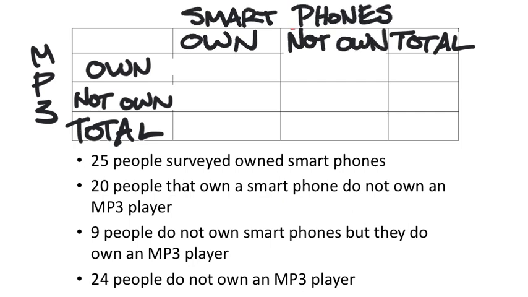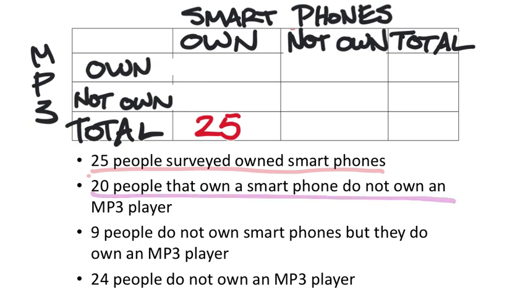And this sets up the table so that we can start putting the values that they gave us into this table. For example, start with, they said 25 people surveyed owned smartphones. So smartphones owned, it has nothing to do with the MP3 players, just straight smartphones owned. That's a total right there. That'd be 25 here. Why didn't we put it here? Because, again, it didn't classify this with anything about the MP3 player. So let's go to the next point.